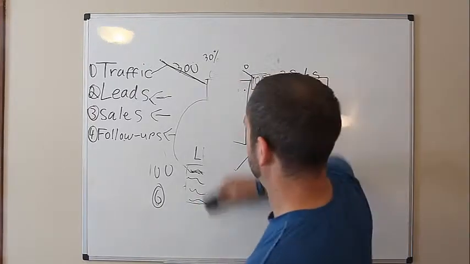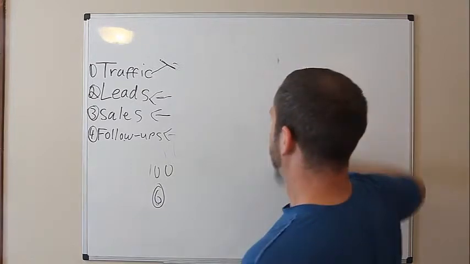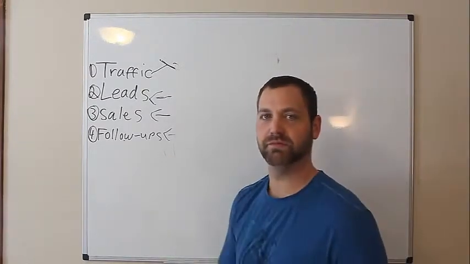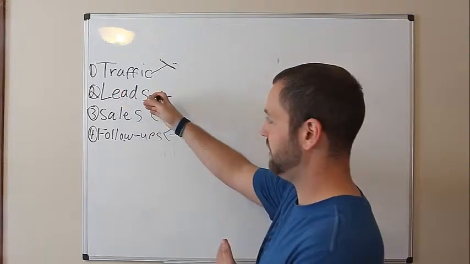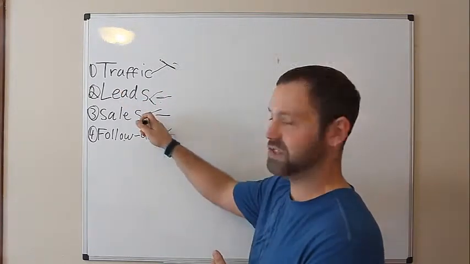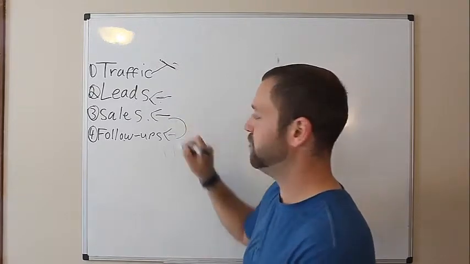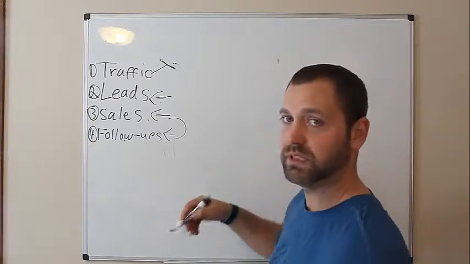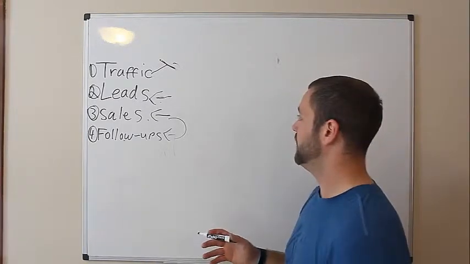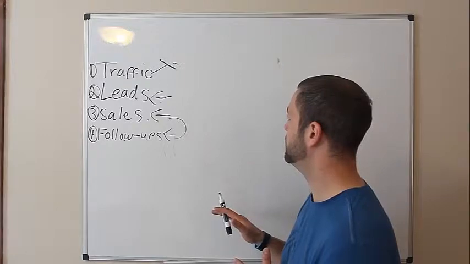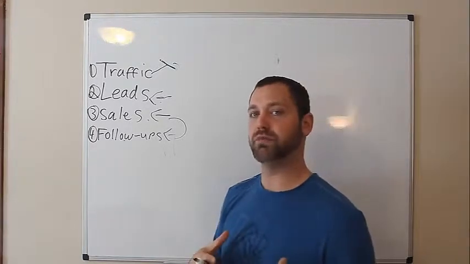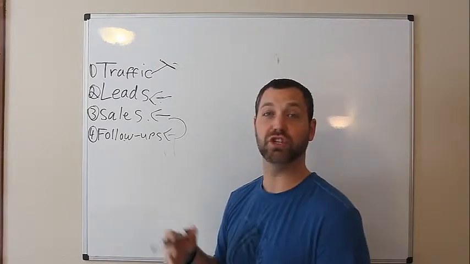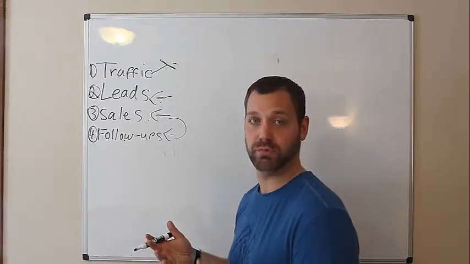Now that we understand the funnel system, traffic goes to a capture page that goes to leads, that goes to a sales page that sells, and then you follow up with those people, the ones that don't buy, and you make more sales, right? Now, it's very simple. At this point, you're going to be exposed to the other products in Empower Network. So I'm going to run them down for you in terms of the price range so that you see the kind of money and income potential that you can make, okay?